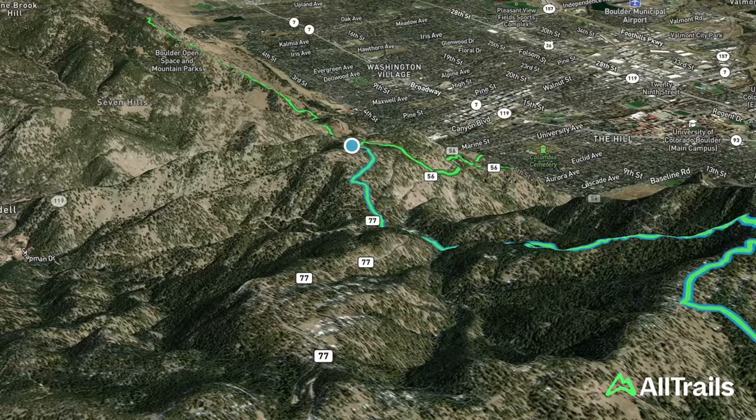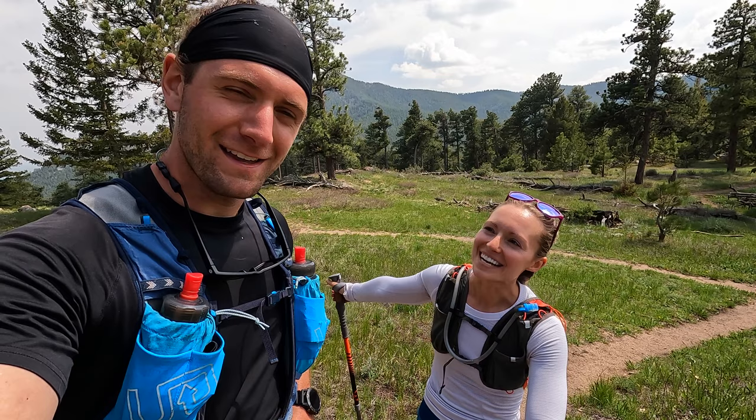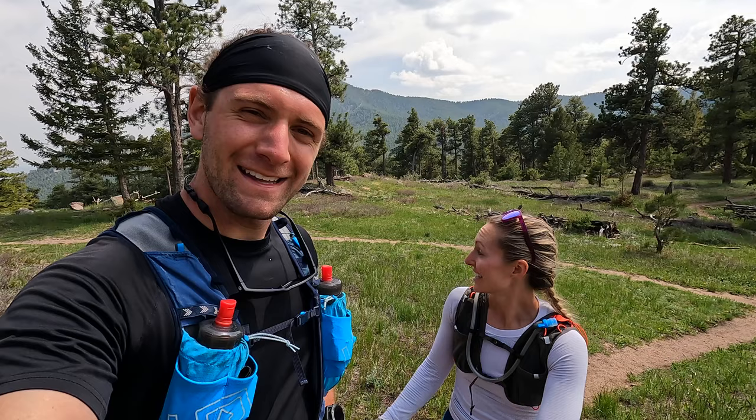We've made it to the top of the very flat Flagstaff Mountain. Not much of an amazing view up here compared to every other peak, pretty uneventful, but we'll check it off the list — number four out of five! We're probably getting close to 11 and a half miles. On to the last peak!